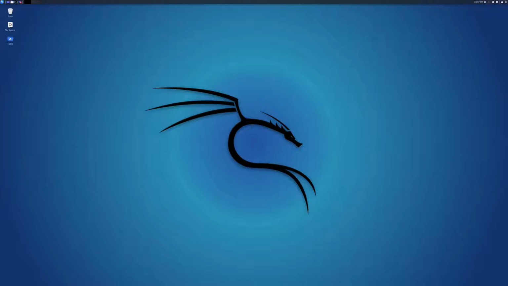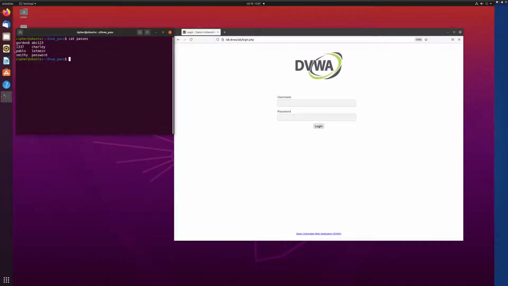So real quick, I do want to show you what our lab setup is for this. We are not going to be using Hack the Box. We are going to be using a lab that I've used before, actually. So obviously we have our Kali system right in front of you. We are also going to be running the Ubuntu system that uses the DVWA app. On the command line right here, I do have the passwords printed out for the default users of DVWA, and this is just going to make it easier. I can sign in on my Kali system with one user, and then we're going to do a session hijacking against another user. So that's all that's for.